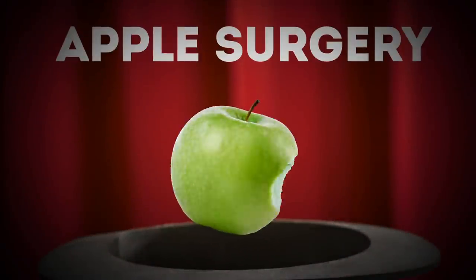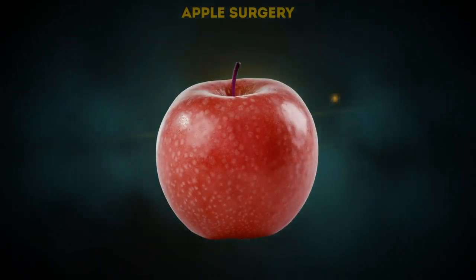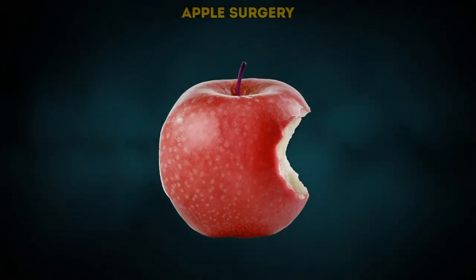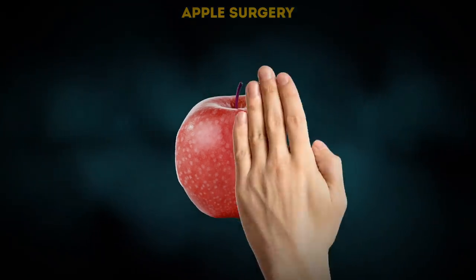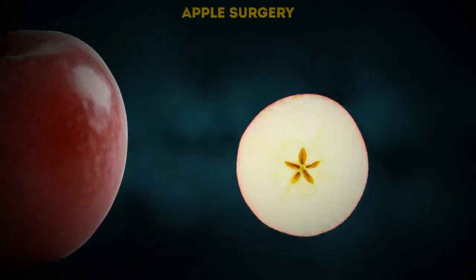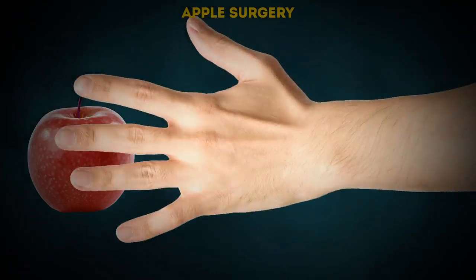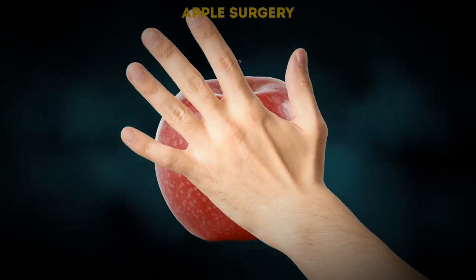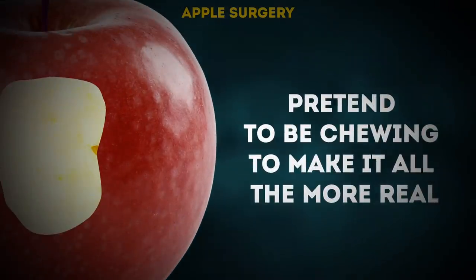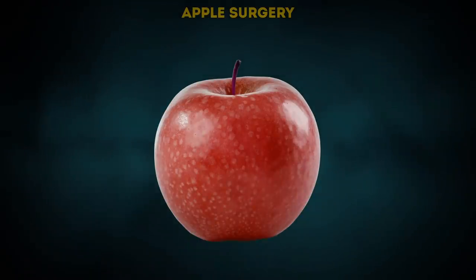Apple surgery: I really wanted to give you this apple, but it looked so good I couldn't help myself and took a bite. But don't worry, I can heal it by rubbing it for just a few seconds. You can also be an apple surgeon — you'll just need another apple to take a sliver off with no peel. When you stick it to your other apple, it will look like you just treated yourself to a big healthy bite out of it. Pretend to be chewing to make it more real. Now turn the apple around, and as you rub it, just remove the patch.